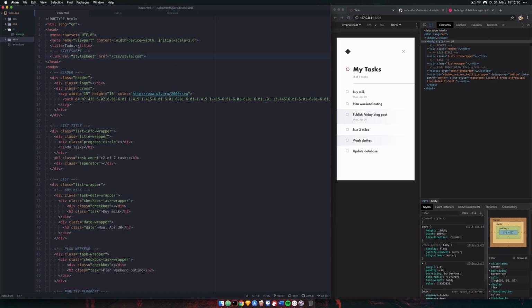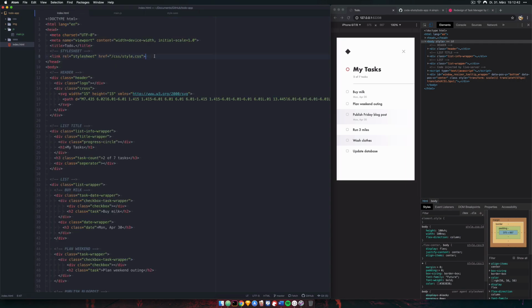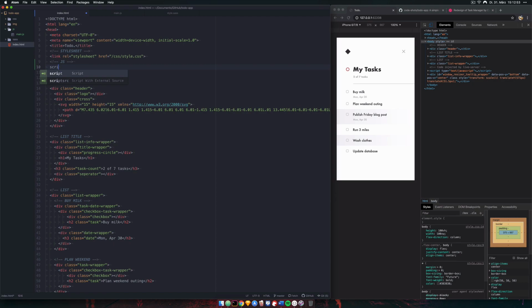So what I did in our project is first of all to include a JavaScript file. I called it main.js. There's nothing in it yet. I linked to it. No, actually I didn't link to it yet, so that's something we should do. Just write a quick comment, JavaScript script source. And the source will be /js/main.js. There we go.